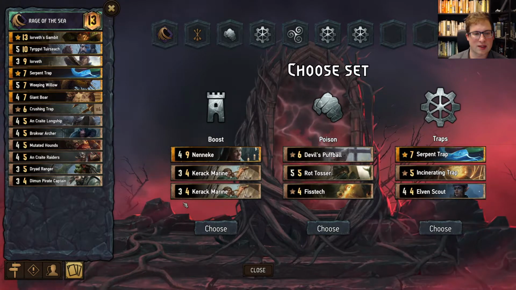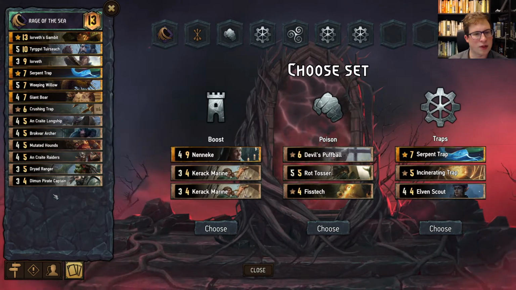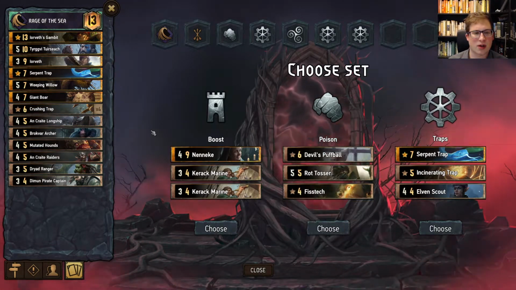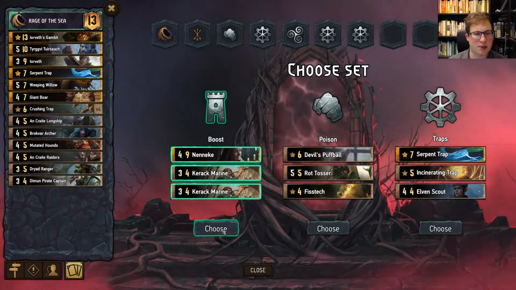Fizztech is worthless, so I don't really care about that. Now you just always want to check through and say, okay, am I devotion? Here I am. Neniki and Carrick Marines look actually pretty nice to me. Serpent traps and Incinerating traps are just a little bit too special and too technical for me to want to get value out of, but this boost looks quite nice.